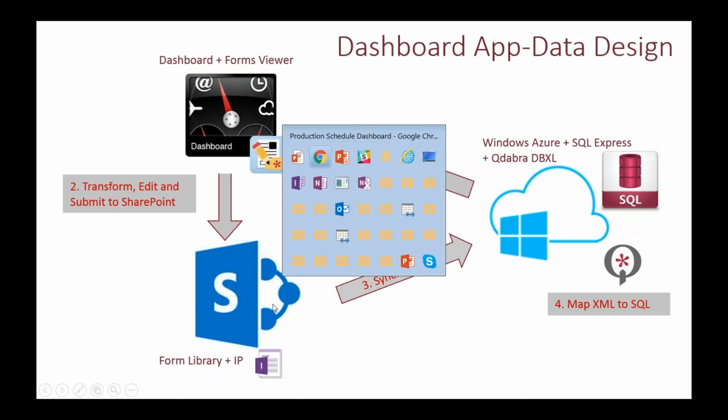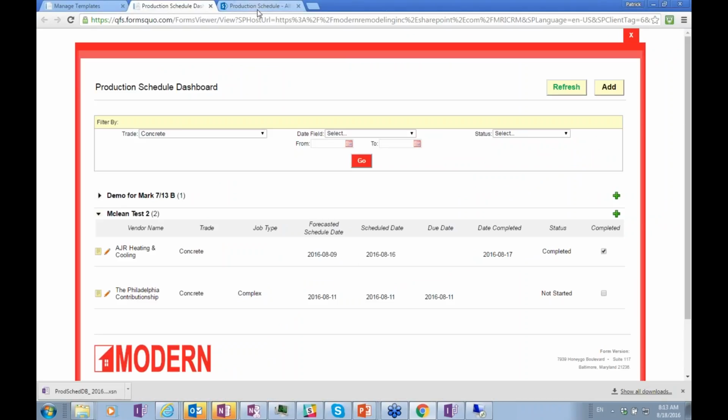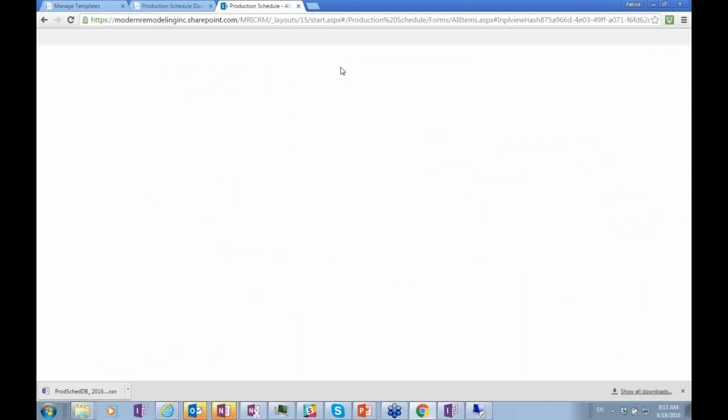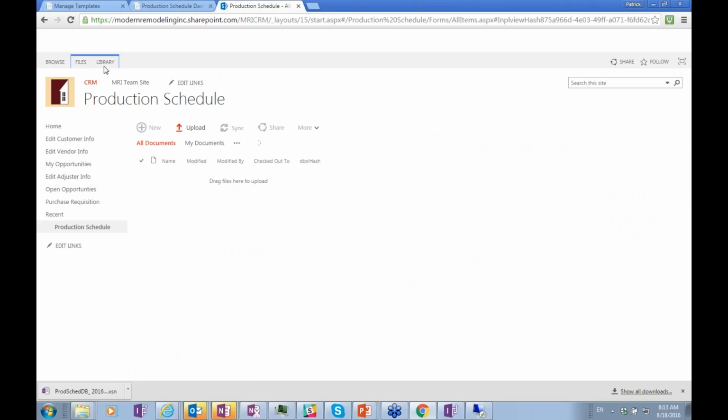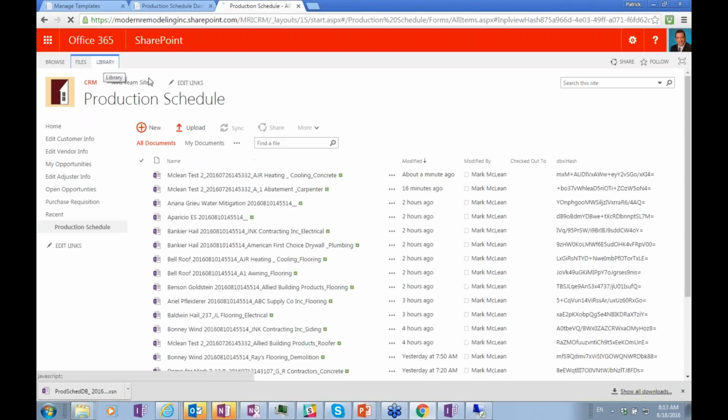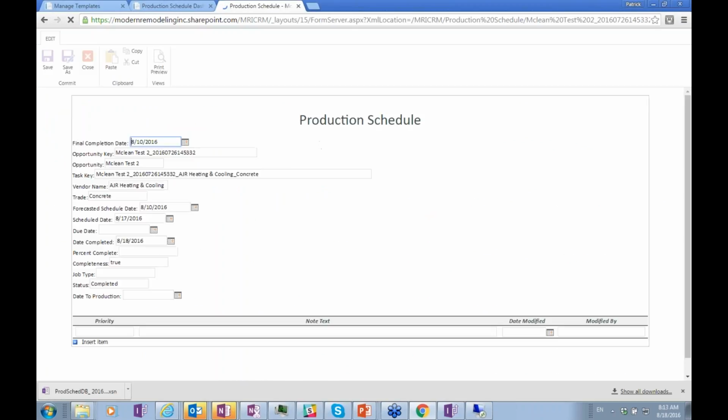And this library, for example, we can open the forms from this library. In fact, if we go to the library, you'll see that I've got here, there it is. There's the form I just submitted. If I click on the form, it's going to open it up in the form services. And so this is a child form, right? And you can see here that the status is now completed, and the date completed was today. So I just changed it. It's very simple information for the actual task. I can also add notes to those tasks.